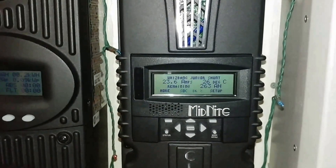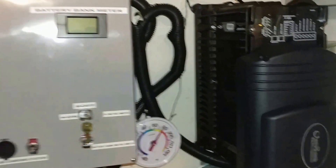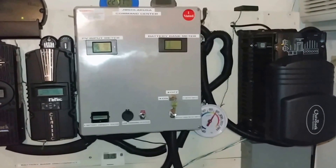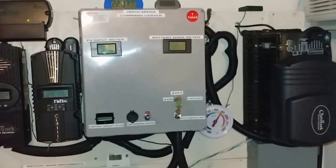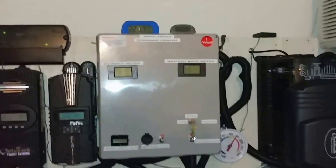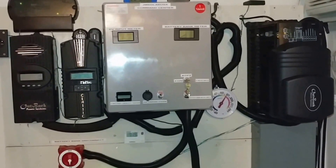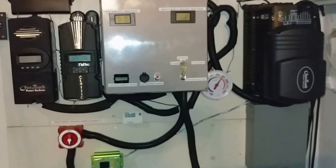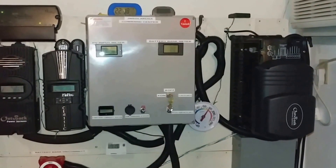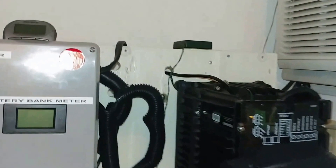So it went down to 79%, and I decided to call it off after three days. This is what is happening right now — I decided to charge the batteries. I never heard this thing before, and mind you, this is the second time I've put this system into a charging mode. This is the first time I can hear the turbo fan kick in.